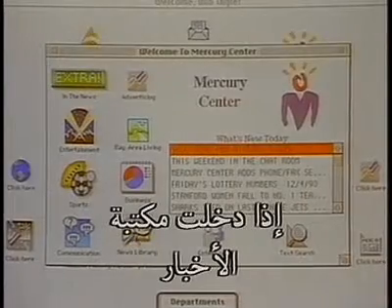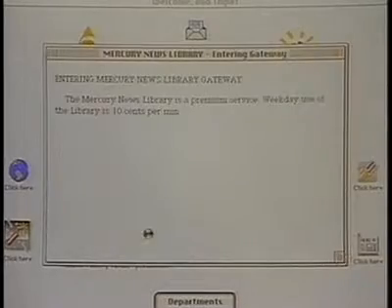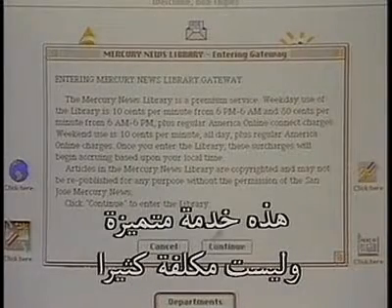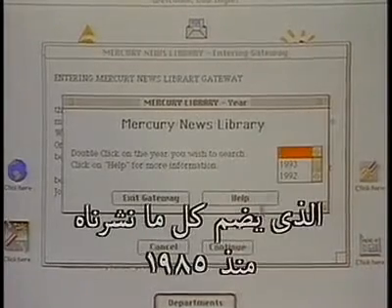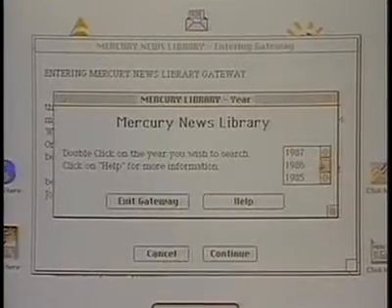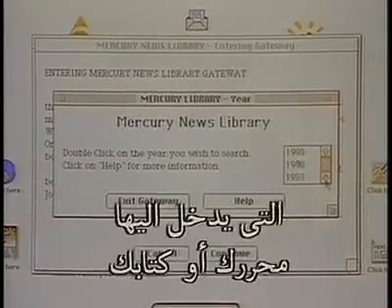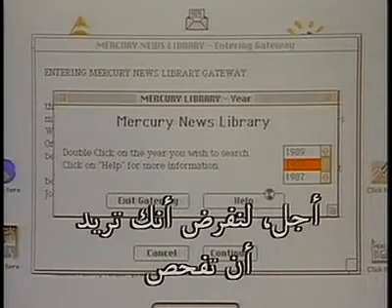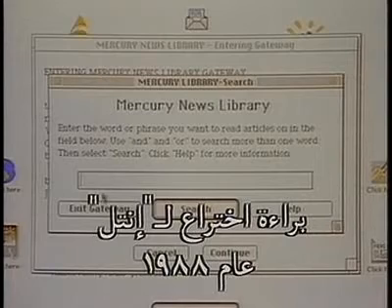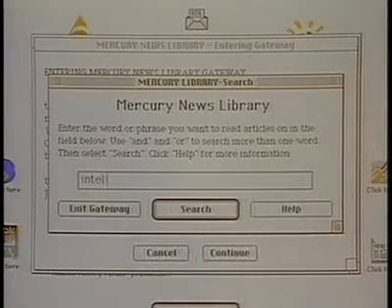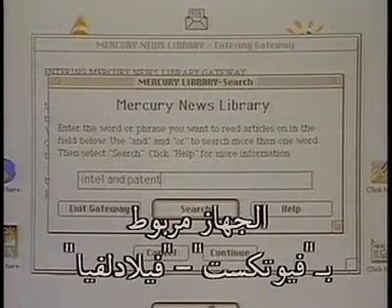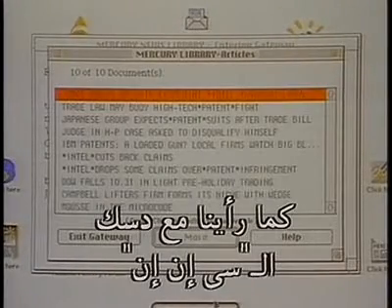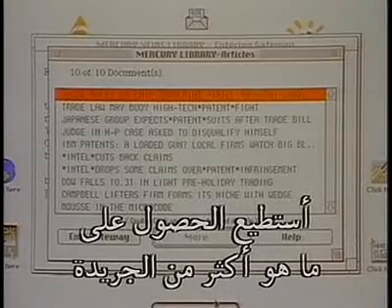If you go into the news library, this is a premium service, but it's relatively inexpensive. And this is a gateway to our electronic library system that includes everything that we've published since 1985. So I can access the same files that your editors or writers could access. Correct. So let's suppose you were interested in checking an Intel patent situation in 1988. You could say Intel and patent and then do a search. Now this is online to ViewText in Philadelphia, which is another company that we own. Sure. So once again, just like we saw before with the CNN disc, this is kind of the Merc Plus. I mean, I can do more with this than I could have done just with the paper.